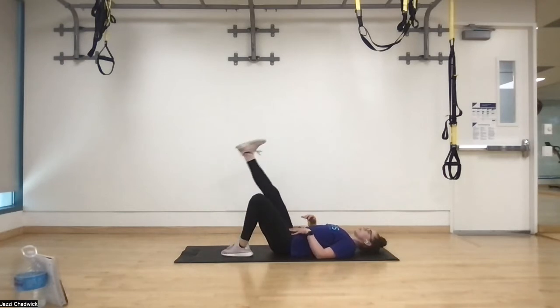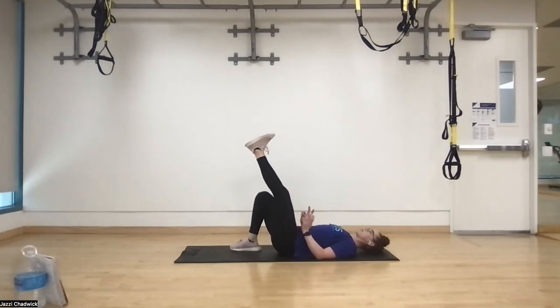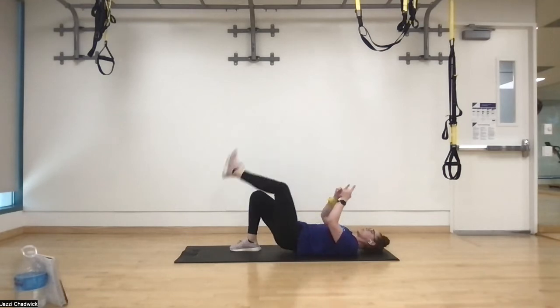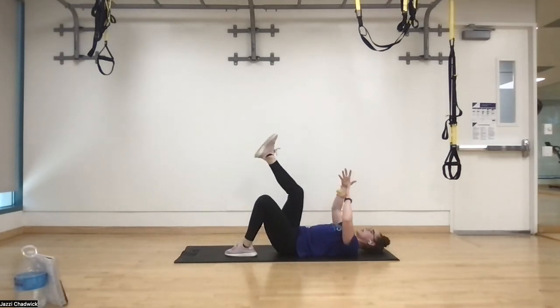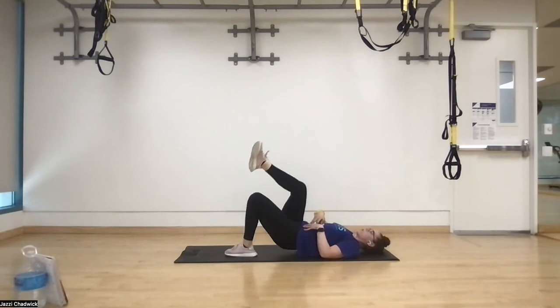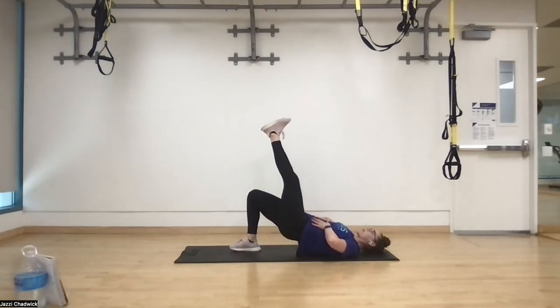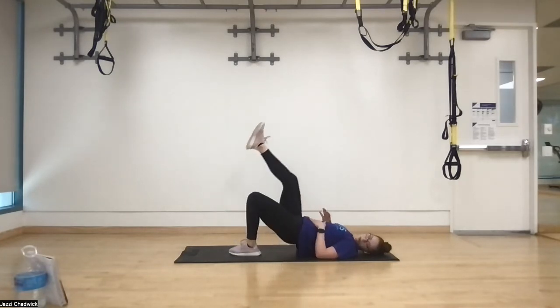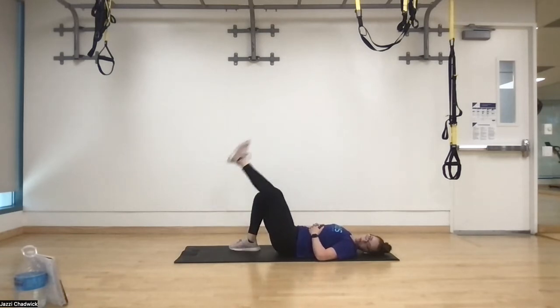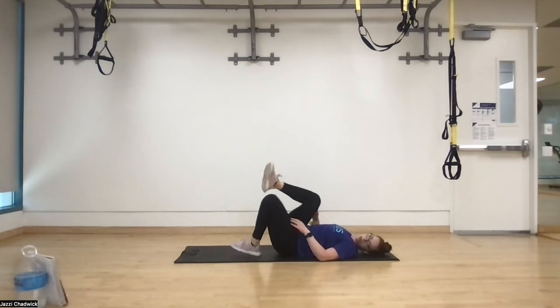3, 2, 1. Oh, now I remember what I was going to say last time. Making sure we have our headlights on our hips still with this movement. They're facing the ceiling. Sometimes when we do one-sided things, it's really easy to let our hips move around. That's where that core comes in. We're zipping the core up, breathing through that straw, bringing everything together, and then driving through our heel, big toe, little toe. Great job. Keep pushing. Almost there. Strengthening one leg at a time. 3, 2, 1. All right.